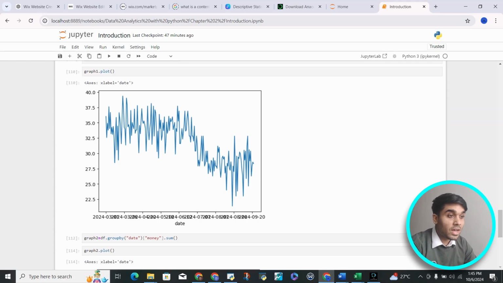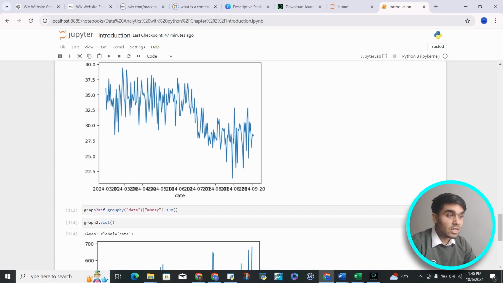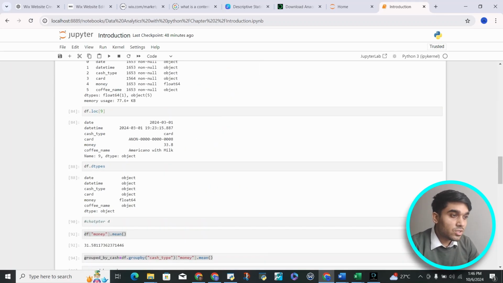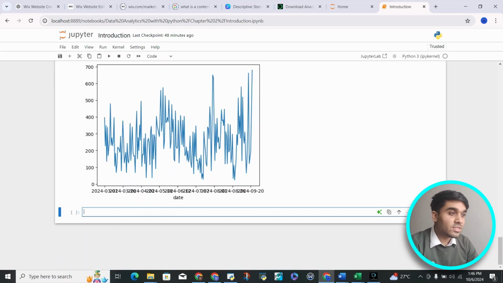We can see here from the average that the graph has decreased, the transaction value has decreased, but more or less it is following the same trend as in the history. The revenue is still on the same level. We are not having very high, very low based on how the transactions are, right? We can say 100, 200, 300 is very high volatility, but based on the historical trend we can say it has been like that, so it's okay for us, right? So this is how we can create some of the graphs, and this is how we can get some insights.